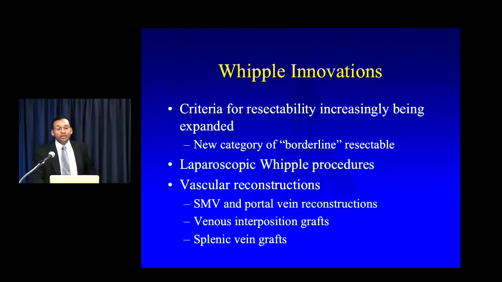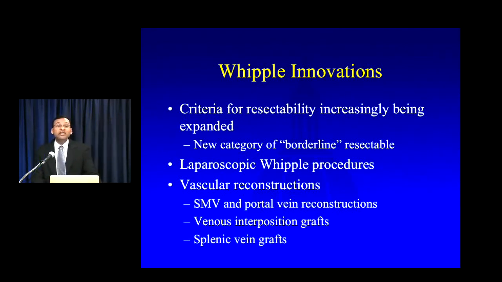Now, it is worth noting that the criteria for utilizing the Whipple procedure has dramatically expanded over the course of the last decade, right? In the old days, if you had pancreatic cancer and you wanted to get a resection, it essentially meant that you had to have no metastatic disease and no significant vascular involvement. But as we've developed this new category of borderline resectable pancreatic cancers, we found that even patients with relatively significant vascular involvement by tumor are still potentially surgical candidates, and that, at least at Hopkins, has resulted in a dramatic increase in the volume of Whipple procedures that we're performing at our institution.